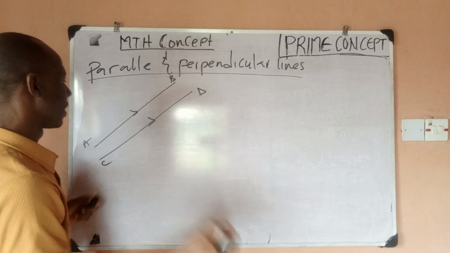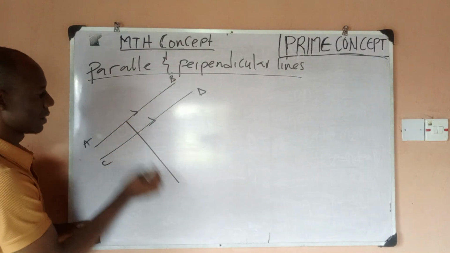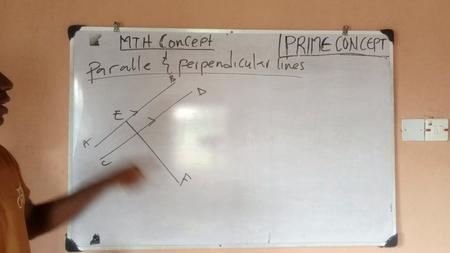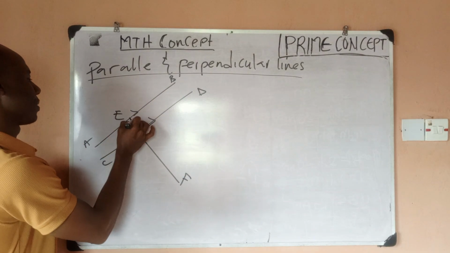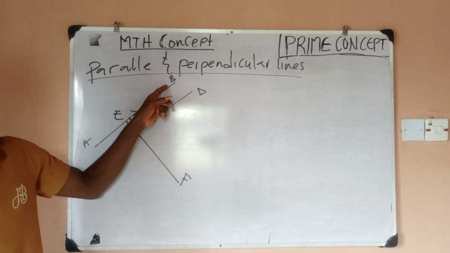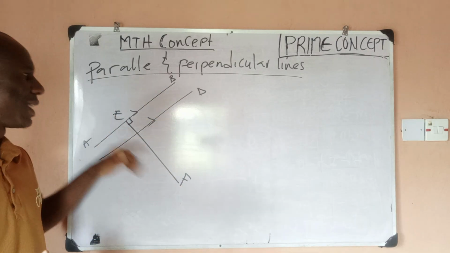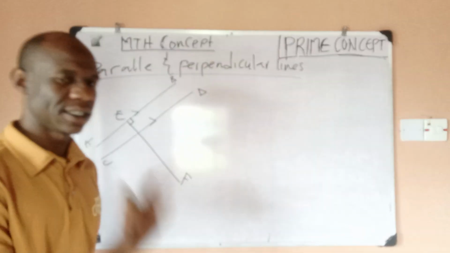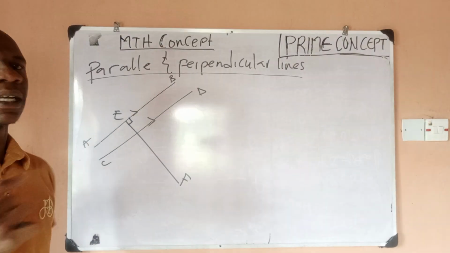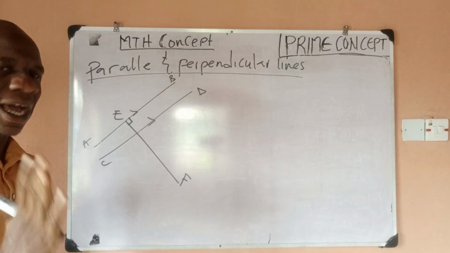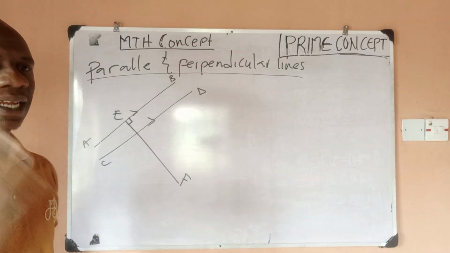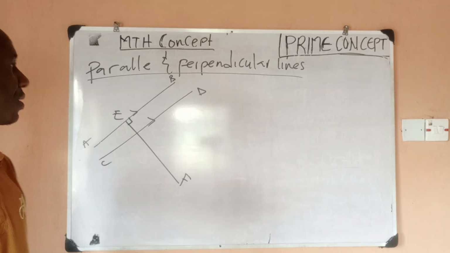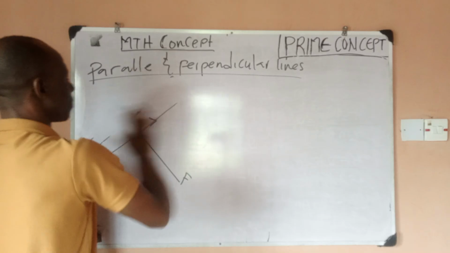Now, say you have a line like this, which is, let's say, EF. You can see that line EF is perpendicular to line AB. Can we find the equation of line EF having known the equation of line AB? So that is what we want to look at in this video. We want to learn how to find the equation of a line that is parallel to another line, and the equation of a line that is perpendicular to another line, just like what I've illustrated with this diagram, right? So let's see what we can do.